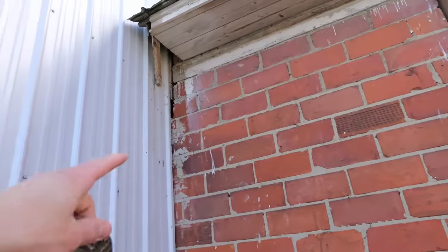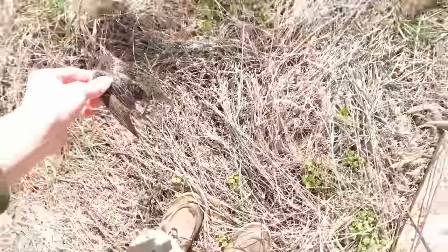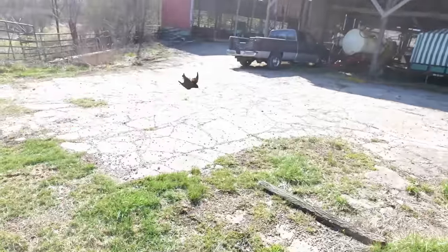3 for 3. He landed up there in the corner, so they must be building a nest up in there. I think it's too early for them to have eggs right now, so they must just be working on the nest. So I'm just gonna feed the barn cats in the area. Let them find that.